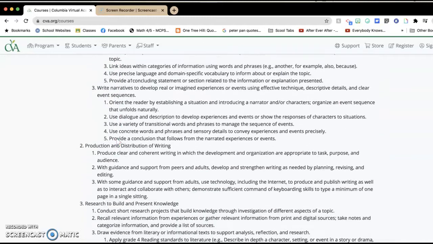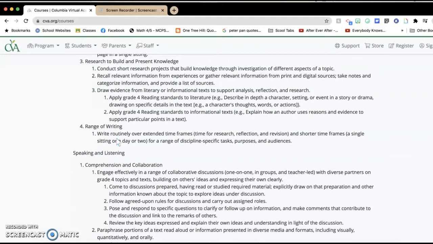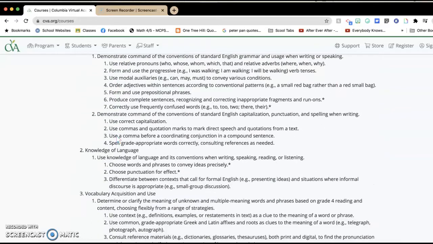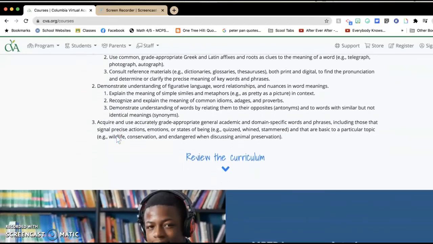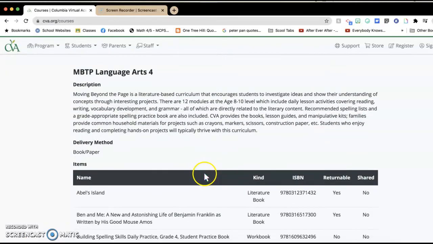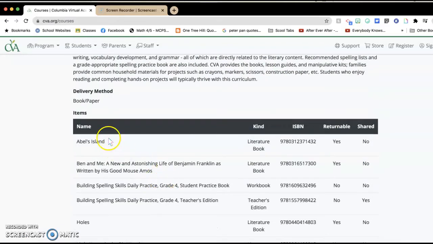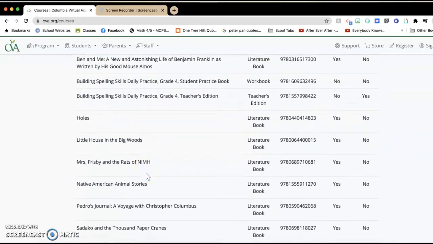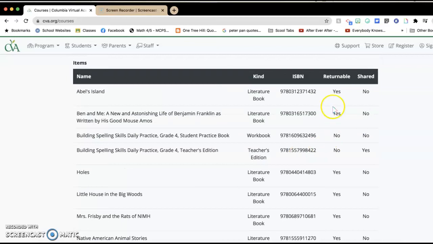What I really like about this website and the CVA course catalog is you really get the big picture of what you're going to get out of these courses at CVA. You can also continue to review the curriculum, and you're able to see the books that students will read, and really just how it all ties together.